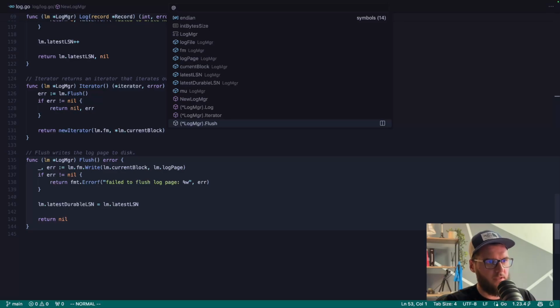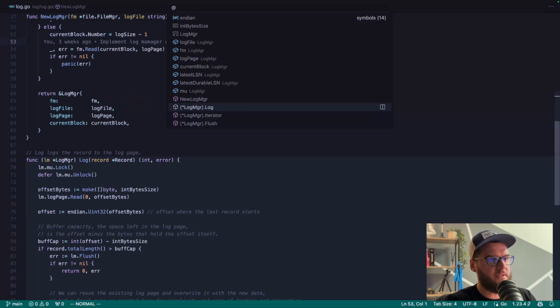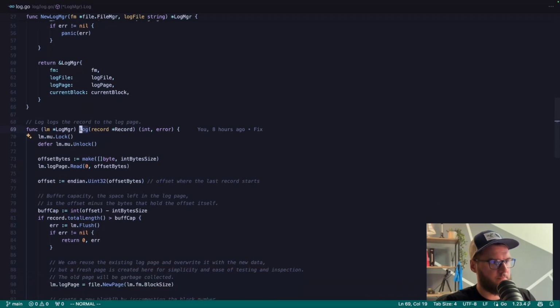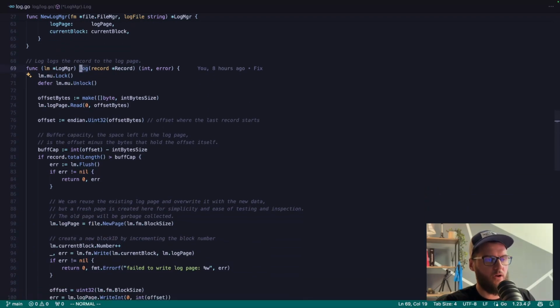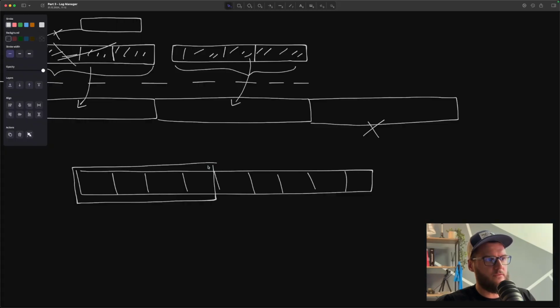And we have an iterator method that will return an iterator that allows us to go over log records in the reverse order. I will explain it in a bit more detail, but let's first check out this log method. Let's go back actually to see this a bit more clearly.